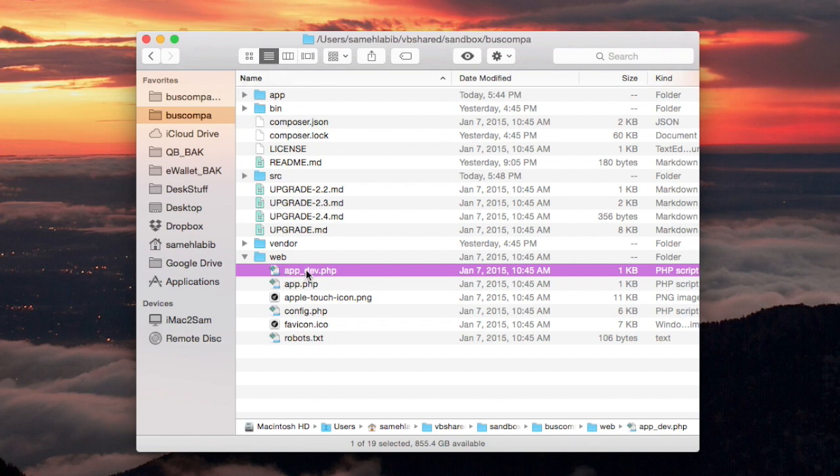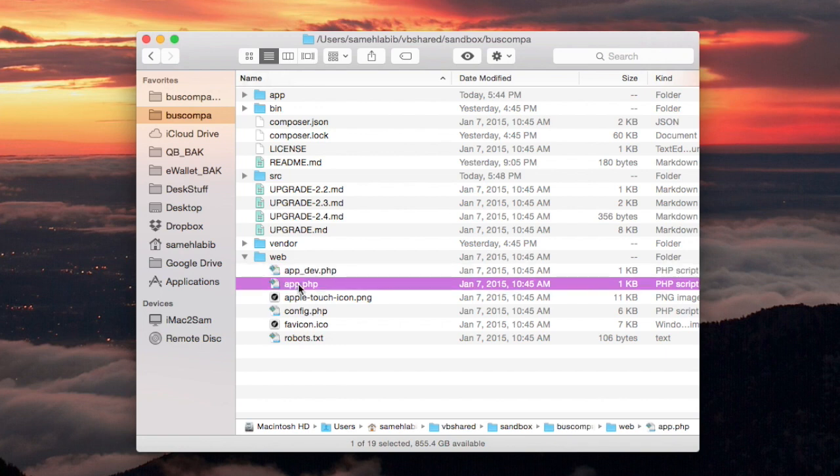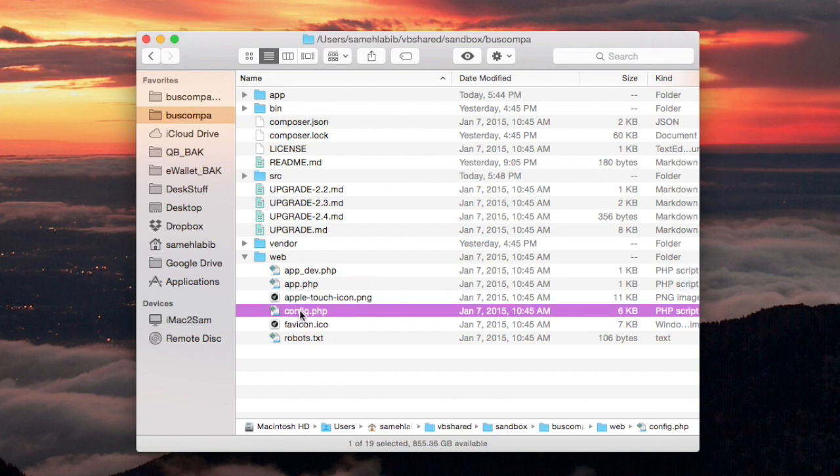So we have a dev environment, we have a production environment. There's also something called a testing environment, or a test environment. And there is no front controller for that because the testing is done at the command line. It doesn't require a web server. Config.php checks requirements for the framework to see, it basically checks your environment to see if you have everything that's needed. And it can generate configuration files, but we took care of that with the Composer.